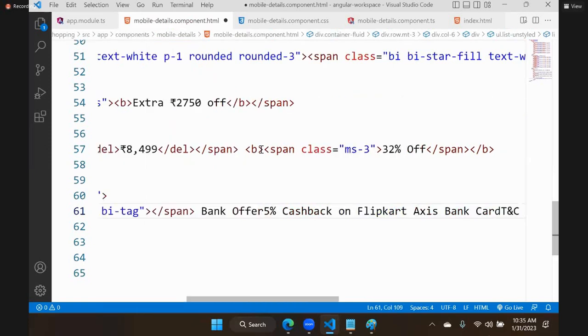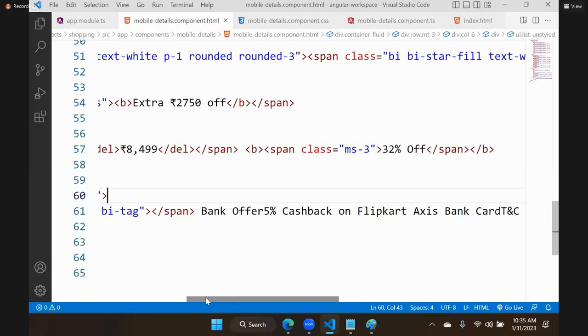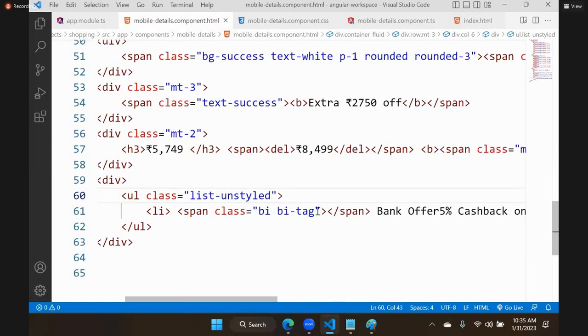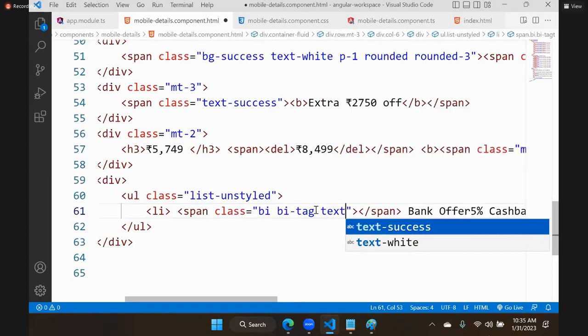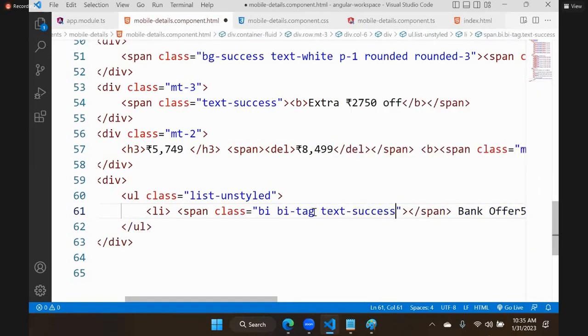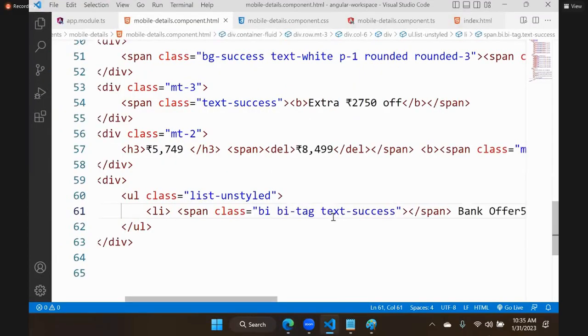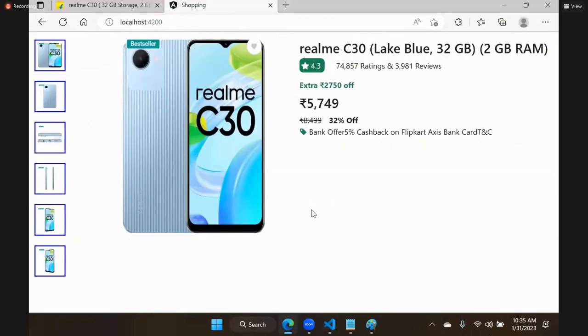So I will put this one. That means you can see it will display like this. That is an unordered list. This I will put a class as text success. That means that will display in green color. Actually, tag fill is there.